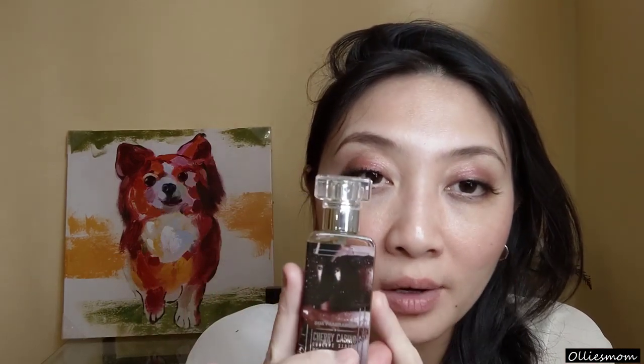The third purchase is Dua Fragrance Cherry Casino. This one's cherry. Dua is a niche brand — they do an inspired collection. This one is supposed to be inspired by Tom Ford Lost Cherry and Baccarat Rouge 540 Extrait de Parfum. This one retails for $65 for 30ml. I got it on discount for 30% off during Memorial Day. This one's really nice. Longevity is amazing — it lasted more than 24 hours. Sillage is great. This is overall a really good buy. If you're looking for Tom Ford Lost Cherry and don't want to pay the price, just buy this one. It's $65 and has the Baccarat Rouge 540 vibe as well, which is really amazing. I love Dua, I'm going to try more from the brand.